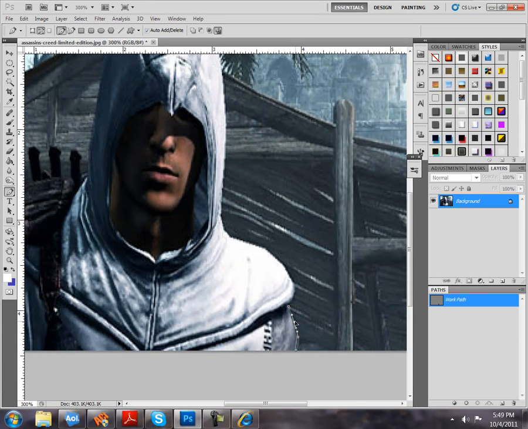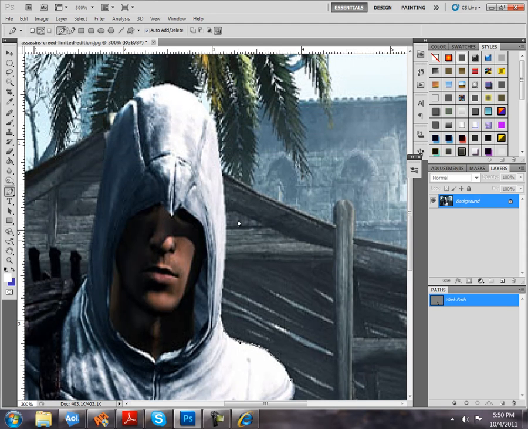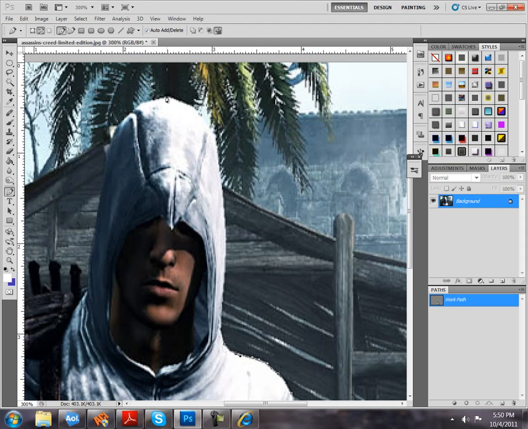So we can perfectly outline him. Now, as you render, you will end up making mistakes because rendering is just the biggest pain. If you can find a render of it already, then that's your best thing to go with. But sometimes you just gotta do it yourself, and that's why I'm here.